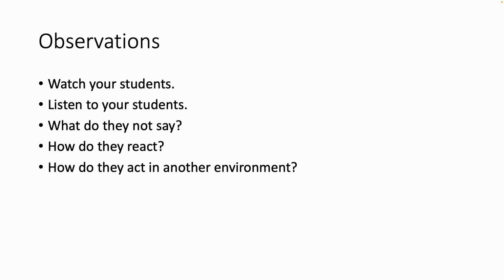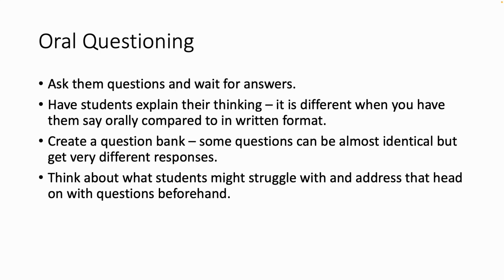So observation is a big thing that can give you a lot of useful information. Talking, or the actual discussion and communication with students in the classroom setting, not written form, but oral form, can be really useful. What a lot of research has found is that students are actually going to answer questions differently in written format than in oral format. So having them do both is really useful.